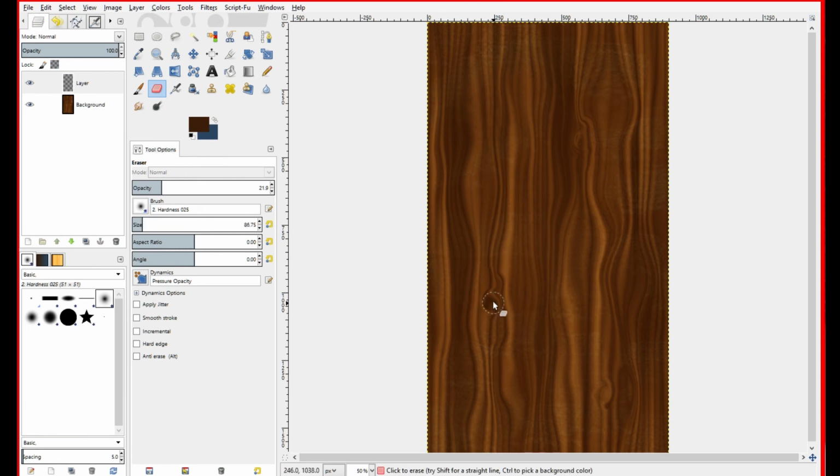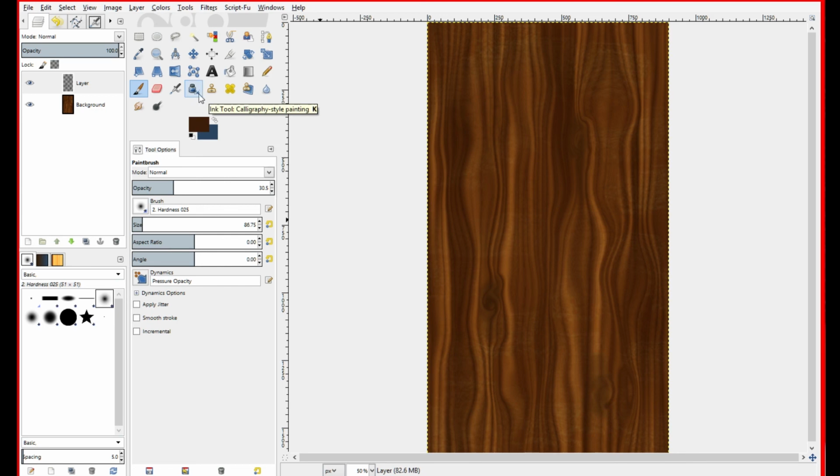And you want to bring the size down to about the size of your knots. And then you're going to go over... Oh, I have it on erase. You're going to go over it with your brush very lightly where the knots are, because that usually causes discoloration in the wood. Just gently, wherever you put your knots, add that discoloration.